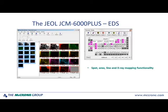Equipping the JCM 6000 Plus with this powerful analytical technique enables scientists the ability to fully characterize their samples and to identify unknowns at a fraction of the cost of a full-sized SEM. Here we see an X-ray map with detected elements highlighted on the pop-up periodic table. Again, one can perform detection on a spot, area, line, and with the X-ray mapping functionality.